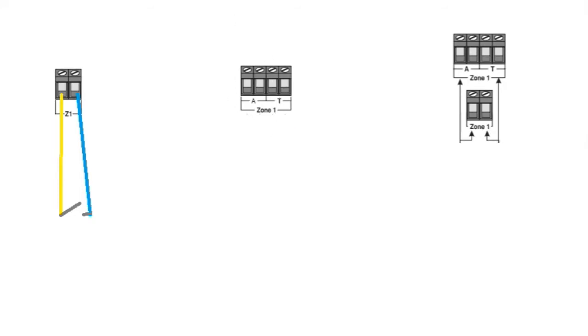This one is more individual, and let me go through the same thing. Okay, so we've got our colour selected here now. So what will happen is, same again, come out on one side, go through a read switch. Again, the door is currently open, and then it will then come back on the other side, and that will make your open circuit. And again, if this door was closed, obviously then it'll be a closed circuit or a secure zone. But the tamper, okay, so what do we do here?